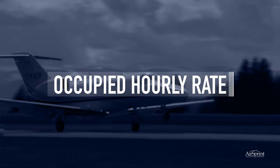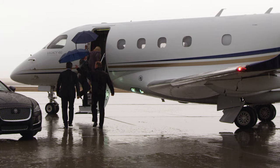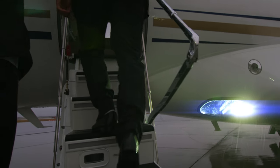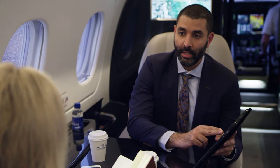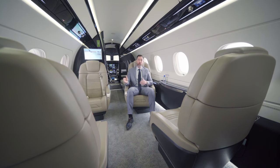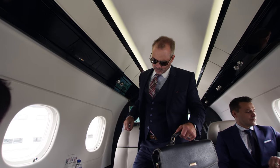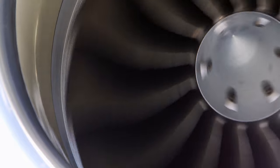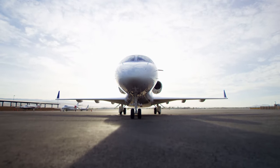The third number is the occupied hourly rate. This is the rate that you pay for being on board the aircraft. The great part about our program is you don't pay for the positioning or repositioning the jet, just your time on board. That gives you the freedom and flexibility to select the airport or the location that makes the most sense for you from both a departure standpoint and an arrival standpoint. Regardless of where you fly with us, this cost is going to be in Canadian dollars. The only thing above the occupied hourly rate for flights within Canada and the continental U.S. is if there is a fuel surcharge or a fuel rebate, which is set on a monthly basis.